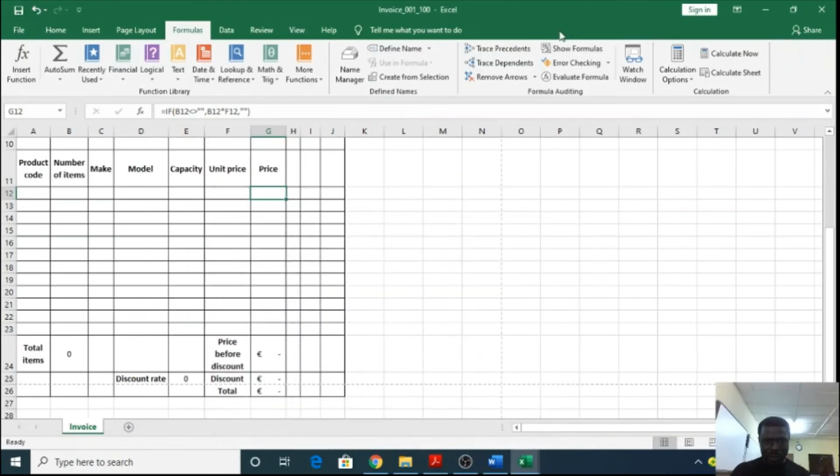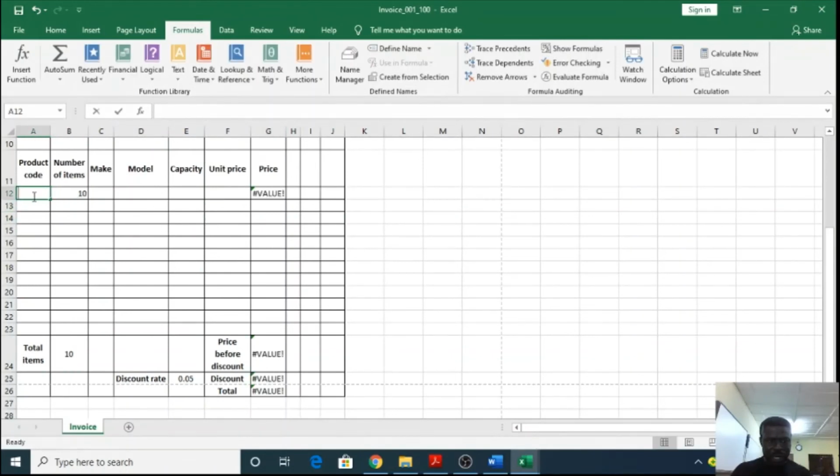Okay, so SSD1. Remember that you're calculating B12, which is number of items, and unit price to give you the price. So if you want to confirm the price, what if I want to do a test data? I want to use, let's say for instance, 10 or 20 as the case may be. And then I want to do 20 times whatever price I'll have here.